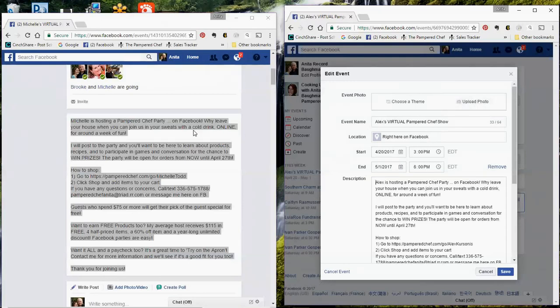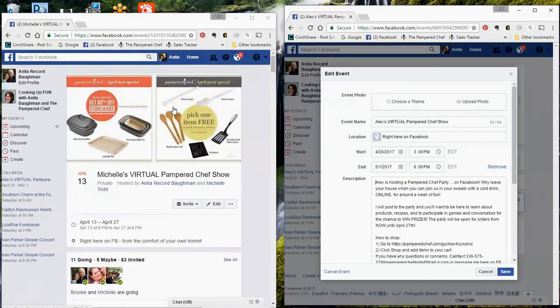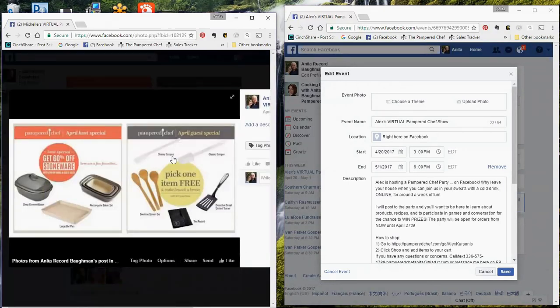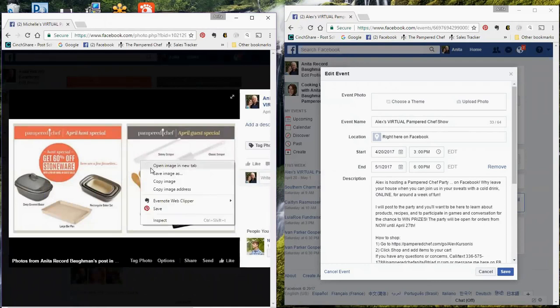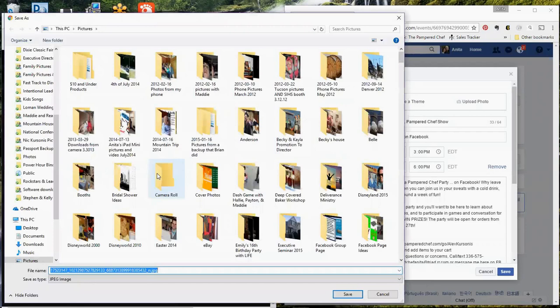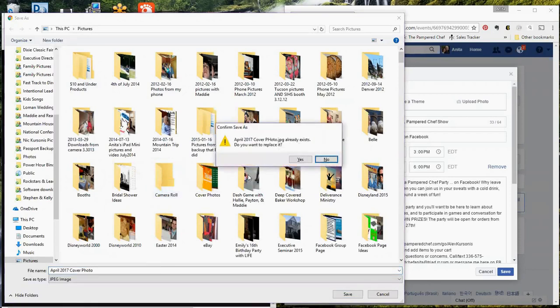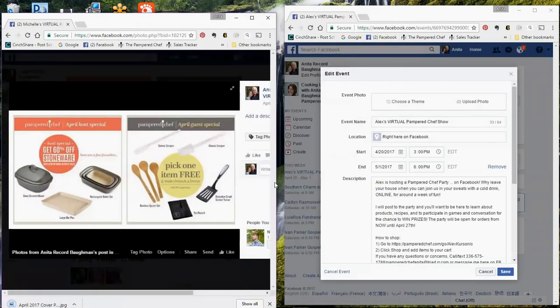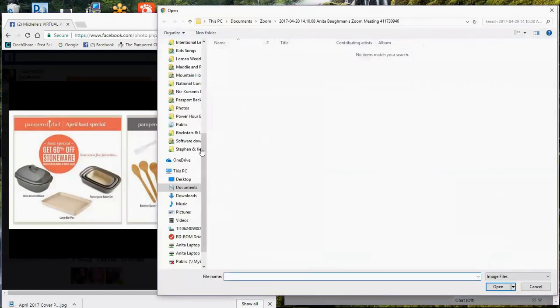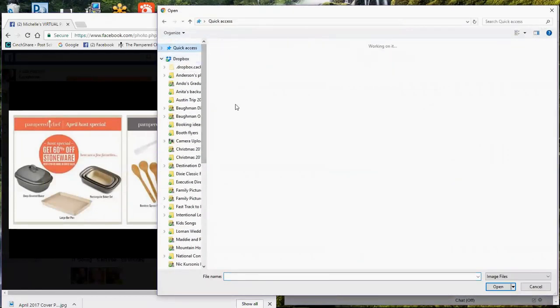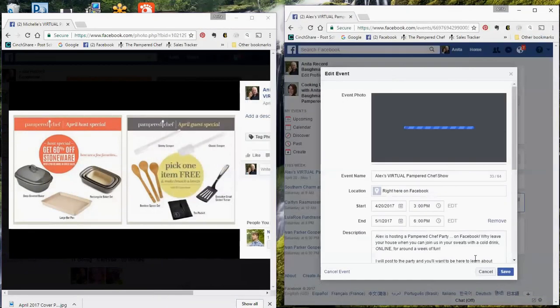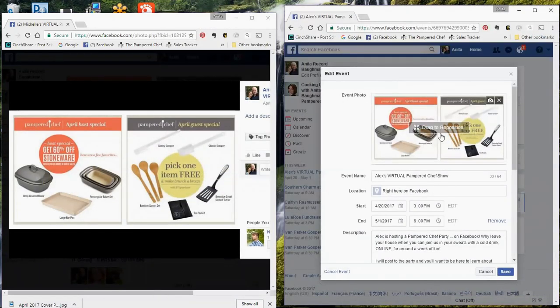Oh, we need to upload a photo, okay? So let's say you've got a show open or you open somebody else's event that you've been invited to because you like their picture, all right? So just what you're gonna do is click on that picture till it opens up in another window basically. Right click it, save image as, and again, I've already saved this, so it's gonna beep at me, but yes, I wanna replace it. So we're gonna save that image. Now go over here and upload photo, and basically you find where you saved that photo and you put it into your show.